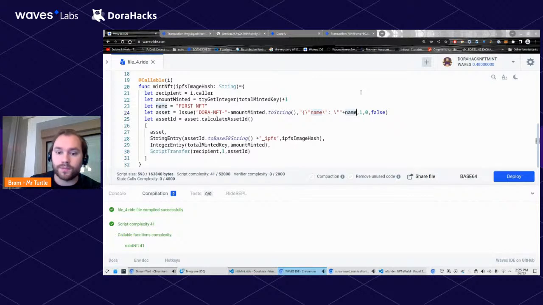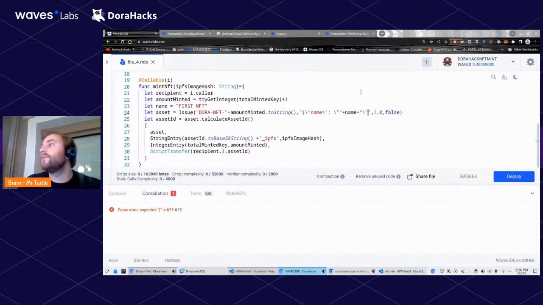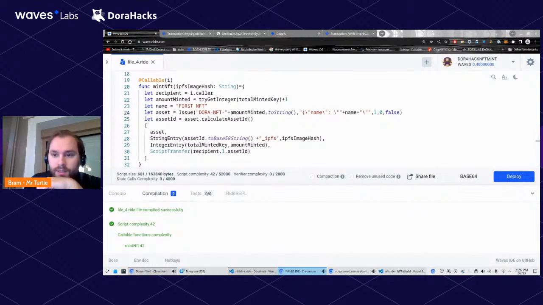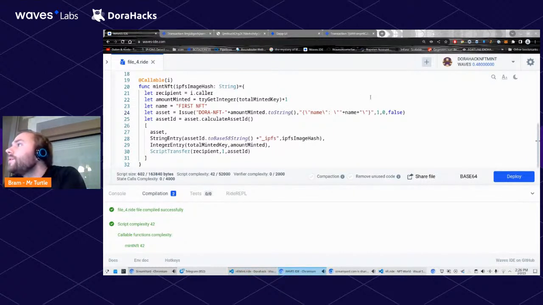So we want to add some string to it, we want to open our string and close it, and now we need to make sure that it's valid JSON. So we add a backslash, we add a double quote. And then obviously we still need to have a closing curly bracket. Okay, so let us double check that we have the right escaping done. So we escape around the name. Note that we should now form some valid JSON.